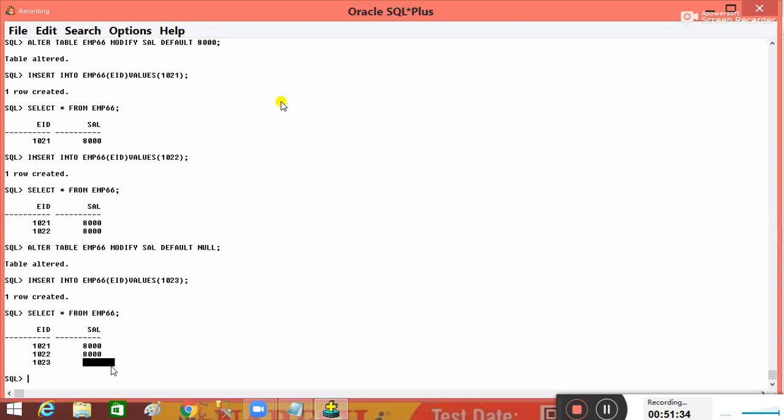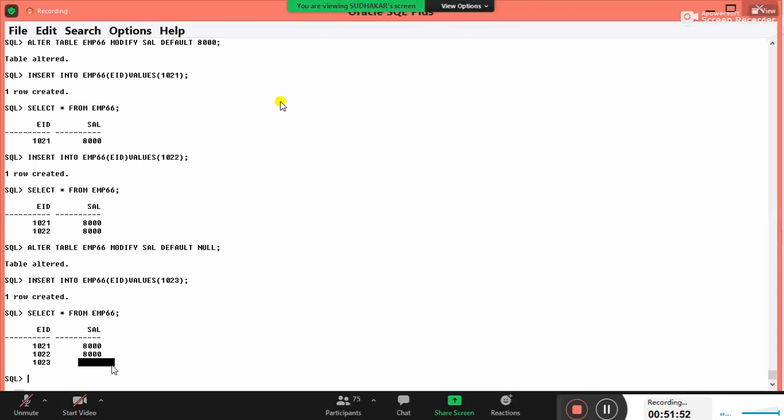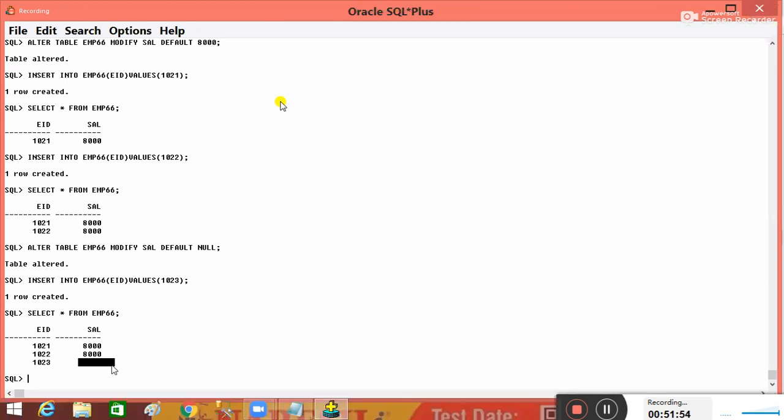Null. So whatever 8,000 rupees the user had given is changed, that 8,000 is removed, and by default the null value is taken again. Understand now? This is how to add and remove the default value of a particular column.